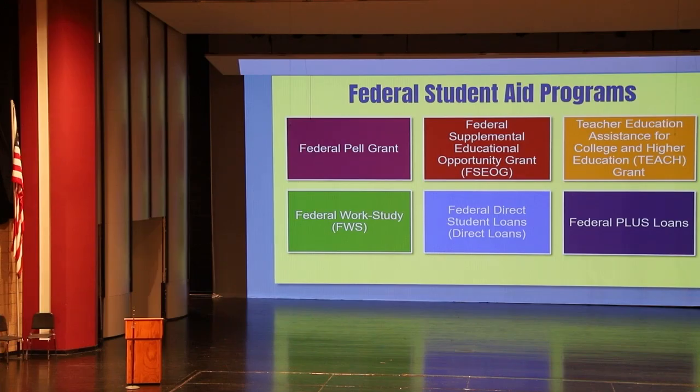There are different loan programs. I'm going to move to the federal direct student loan. As an incoming freshman or first-year student, you will be eligible for $5,500 in a direct loan. As a sophomore, you'll be eligible for $6,500, and as a junior and senior, you're eligible for $7,500 in a federal direct loan. This loan will be in the student's name, so you will be building credit, which is a great thing if you do utilize that loan once your payment begins.